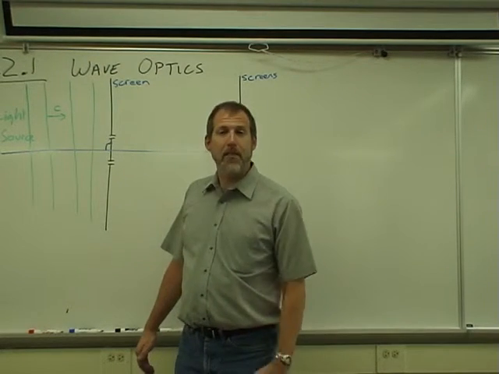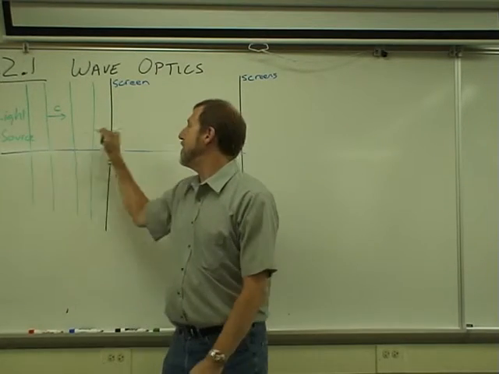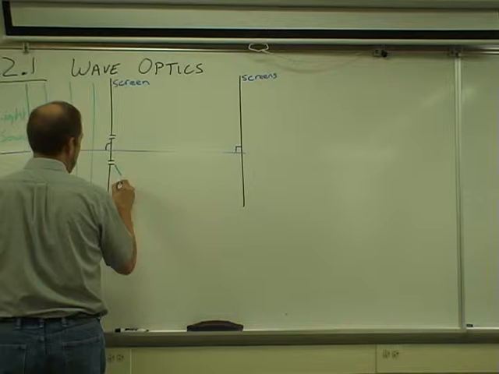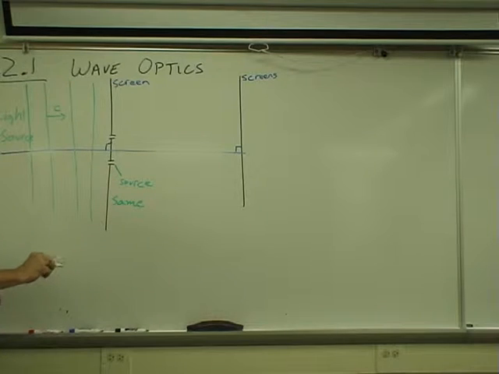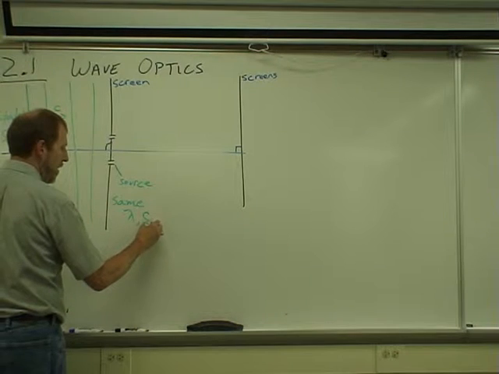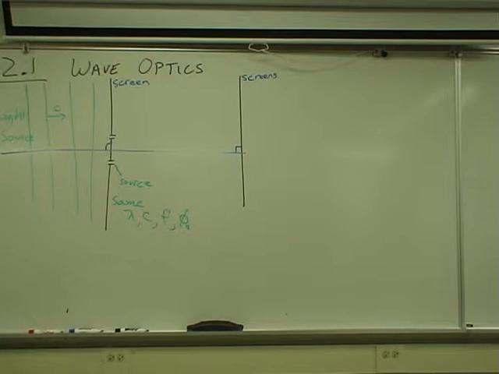We could treat the light coming from the sun as plane waves at this distance. So it's far enough away that we don't have to worry about the distance from each point. It's just a plane wave. So that each one of these is getting the same light. Light at the same wavelength, the same speed, therefore the same frequency. And because it's the same light hitting both of these at the same time, if there's a phase difference, when we pick t equals 0 to start, it's still the same.